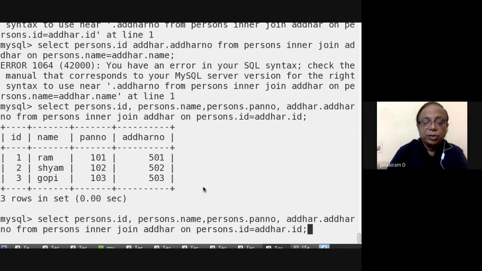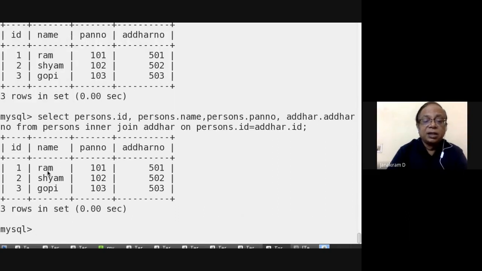So when we do this, you can see here, whenever the ID matches, only with respect to Neil and Kamal, we don't have this matching. So it gets both the ID 1 and the name Ram, then his PAN number is 101 and Aadhaar number is 501. Okay, right? So this is an inner join, joining both these tables together.